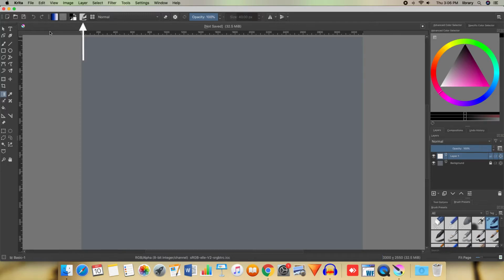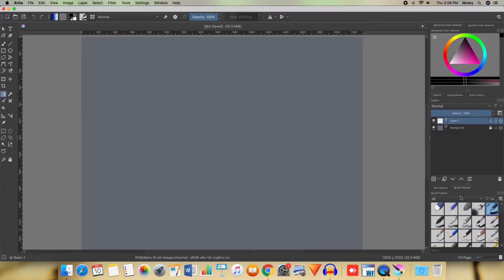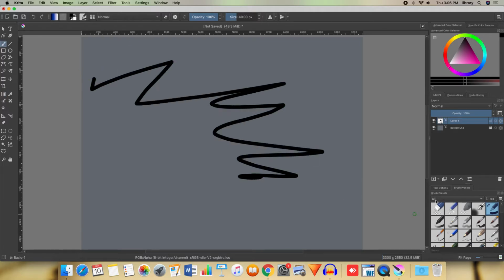This tells you which brush you have active, and it is also where you can edit the brush settings. If you click on it, I don't ever modify the default brush settings, so it's not something that I bother. You can change which brush you use here or here. I prefer to use the brush docker because I can see all of my brushes all at once and I don't have to open the menu to search for one. There are eraser brushes. They're usually at the top here that will erase for you.